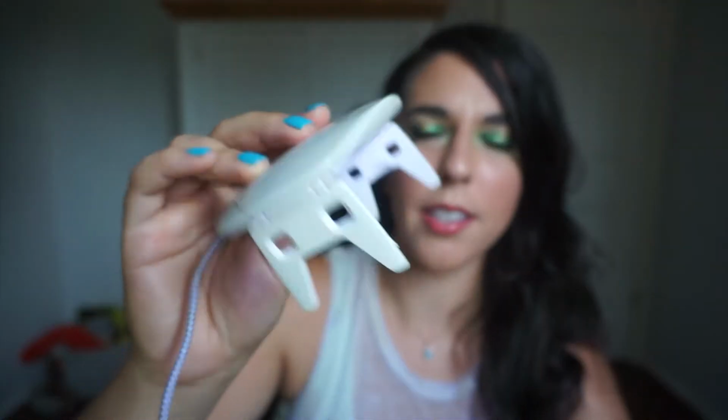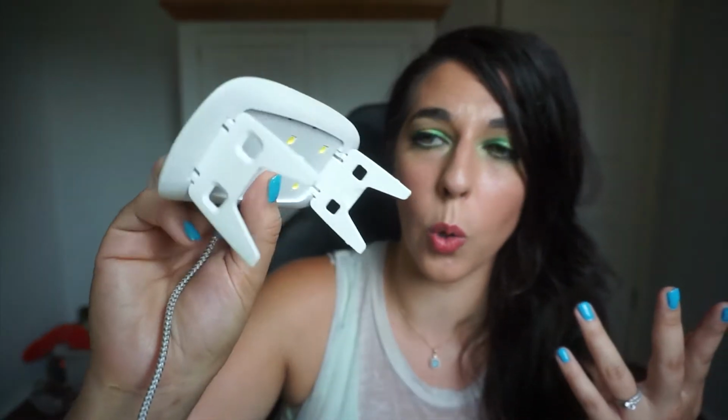The legs pop up like this. Maybe I should just show you guys. So you plug it into a micro USB port. You can click it once and it lights up for 45 seconds. You click it twice, it lights up for 60 seconds, and you click it a third time and it turns the whole thing off. So I find this very sleek, very compact. It's the size of my hand, which is a normal size hand. Not the smallest, not the largest, but it's very compact.